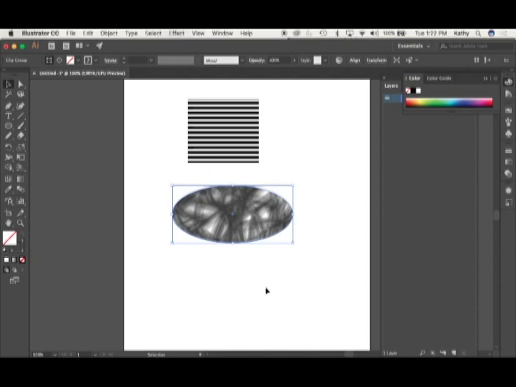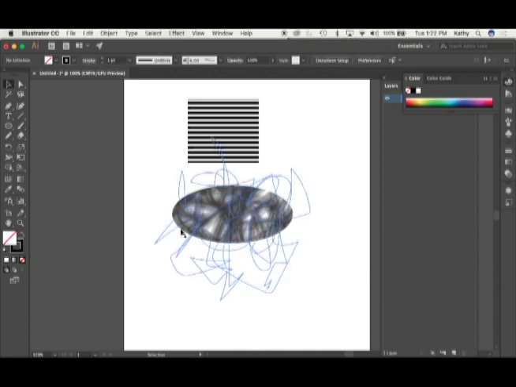And I now have a shape that is implied by my line, and you'll see, of course, that the line is still there. It's clipped, and because any stroke that ellipse had on it is gone, I have not broken the rules of this assignment by outlining my shape with a line.